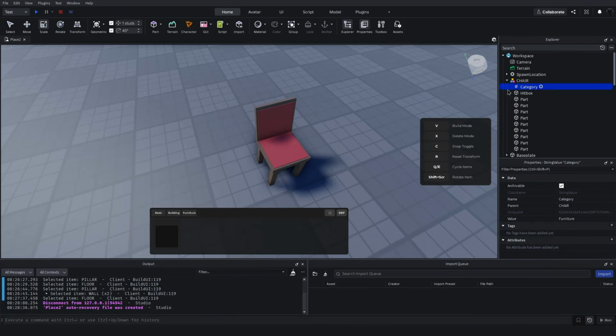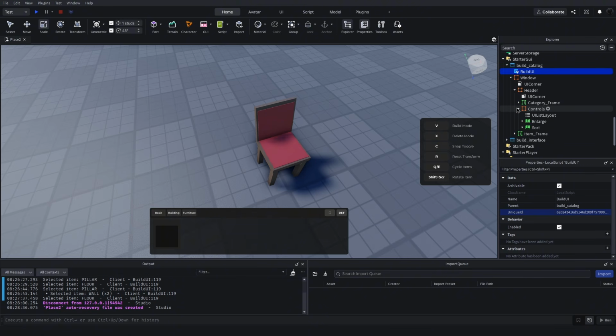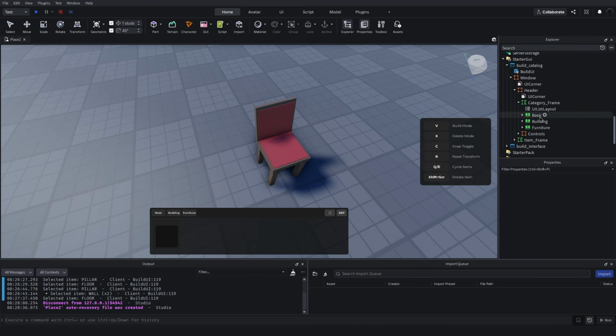The category value in this chair is a string value, and it's meant to represent the category of the item, because the script here, the window in the header and category frame, has these categories. This is for the items.